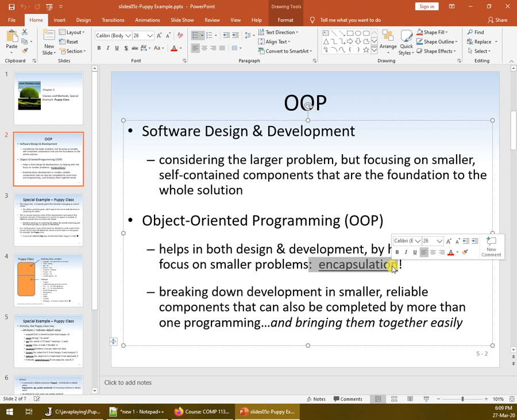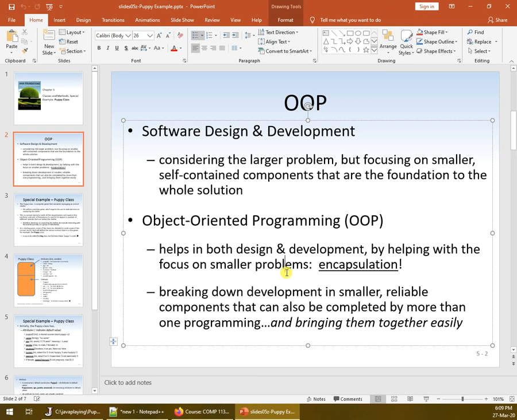So the idea of object-oriented programming falls completely in line with how we should be writing software. The idea is to break down the pieces. And if we can take our problem and implement it with an object-oriented approach, we can create classes that encapsulate an idea, maybe encapsulate functionality. And once it's finished and we've tested it and we know that that class defines the exact object we need, we can just put it aside, use it, but we never have to go back and change the code.